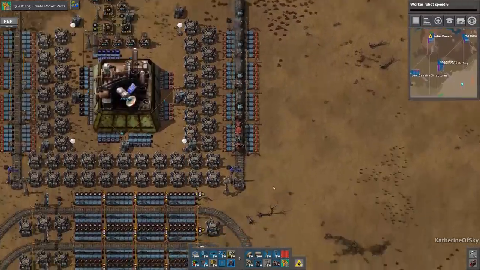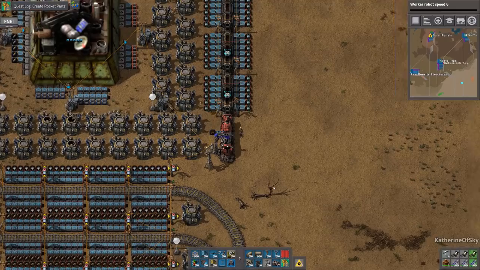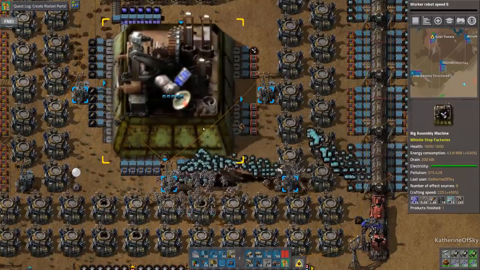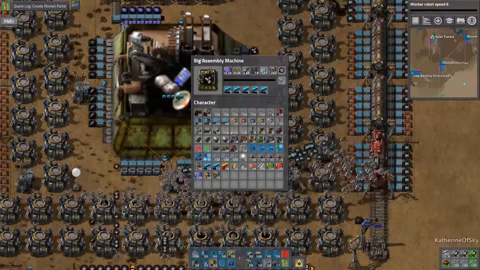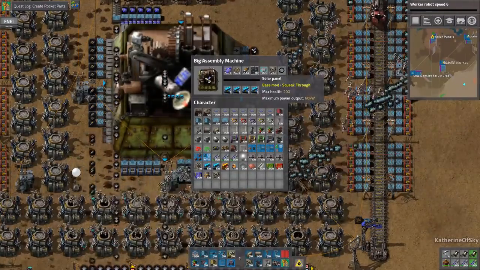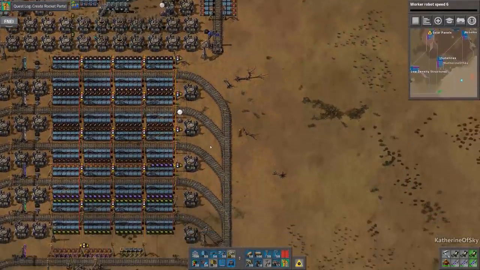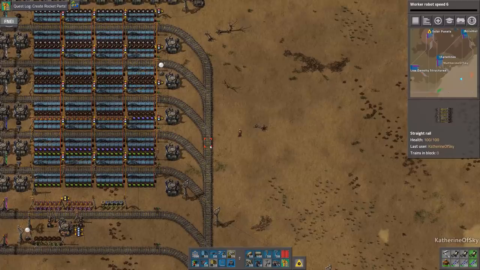All right, and here we have come. Boom. Bots are coming out. They're making stuff, and we shall have satellites. Oh my gosh. We definitely need more solar panels, though. But I think we have one, right? We have one? Somewhere? Where did it go?